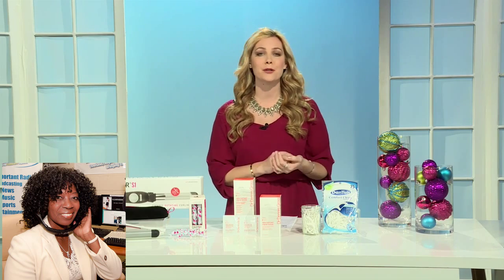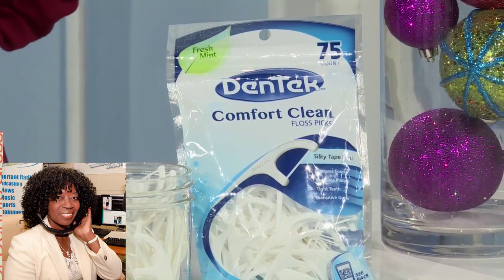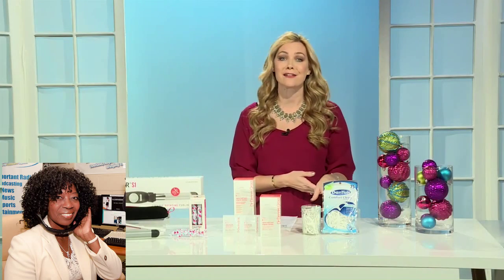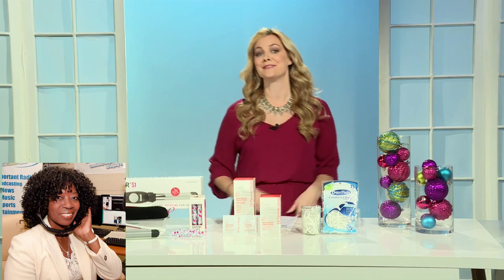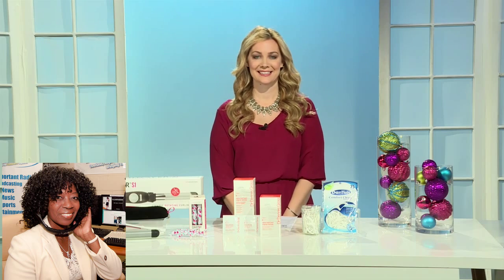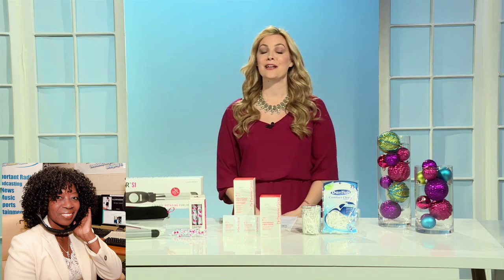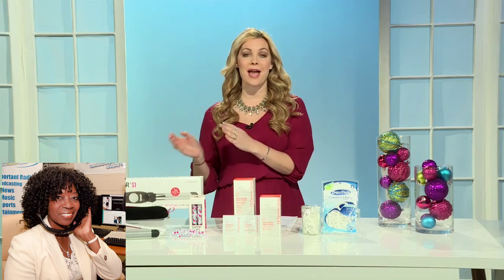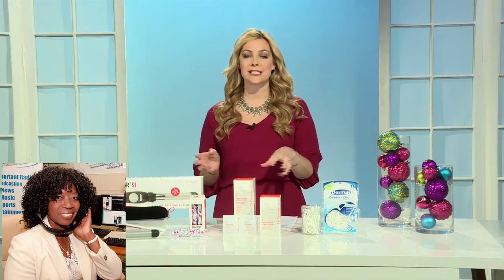So Dentec — this is something I love as a stocking stuffer. This is interesting because my husband's a dentist, so I get a very big push at home about needing good oral care and flossing every day, and I know that's difficult for people. So this is great because it's the Comfort Clean Floss Picks. They're mint flavored, so it's really cool. You keep them in your purse. After you eat you can floss quickly, clean off your tongue, do all those simple things. It's quick, it's easy, it's on the go — a fun stocking stuffer. It's only $3.29 and you can get it at any mass retailer.